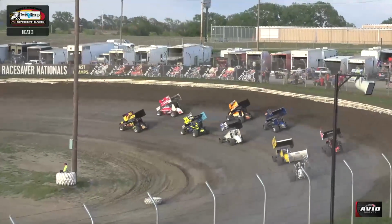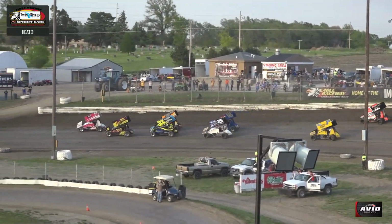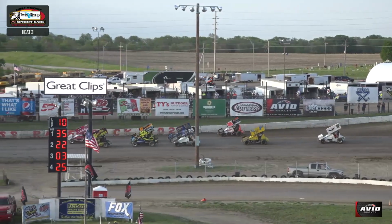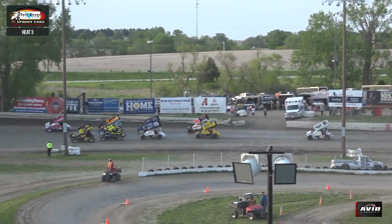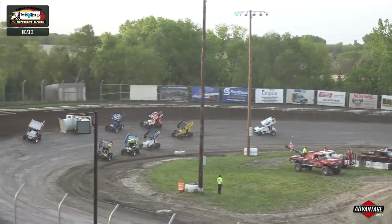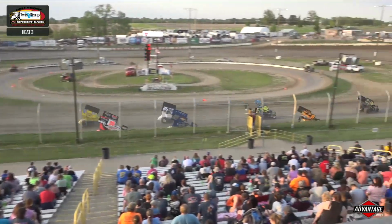Who's going to be brave enough to get up there, because that cushion can be your best friend and it could be your worst enemy. You catch that right rear and take off, or you catch the right rear and you could flip pretty easy. Oh yeah, I tell you what, looking real juiced up on the top side right now. We'll have to see how she goes because the field forms up. We're looking to go green this time out of corner number 4. Shaylee Bade and Chase Weiler start this one off.